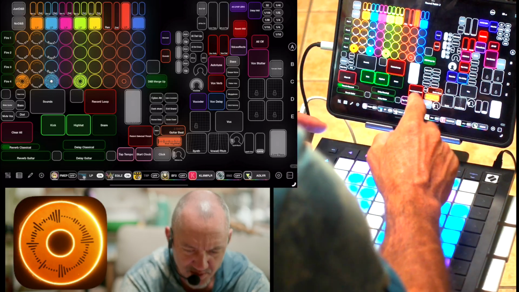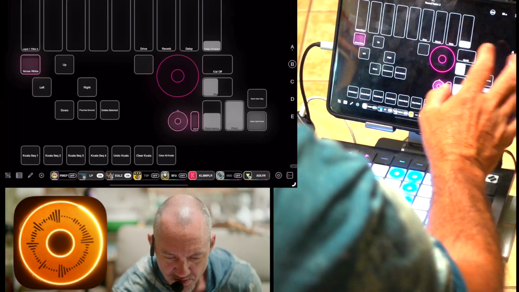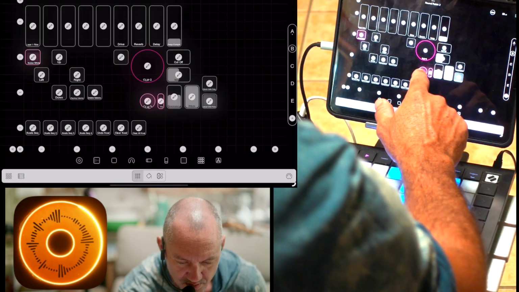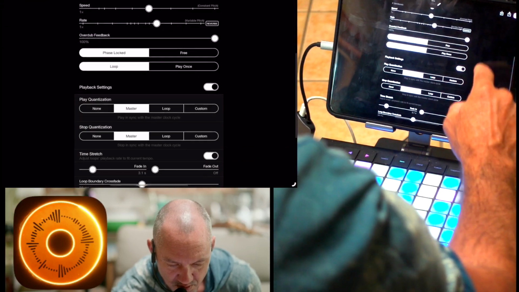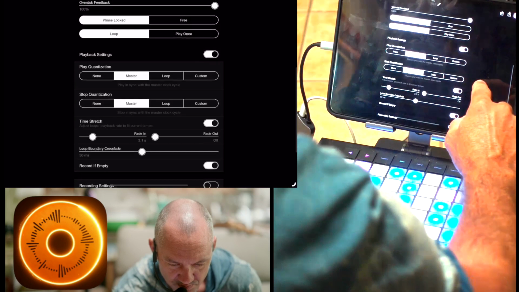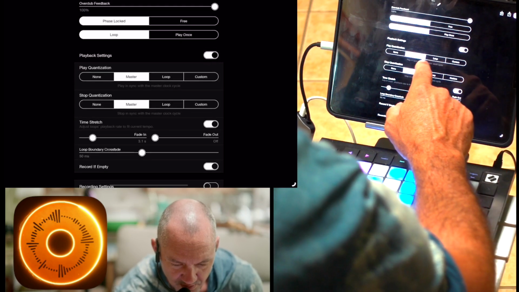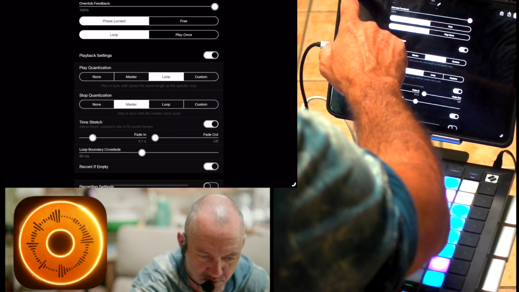I had it set up better last time that it didn't actually end, so I don't know what's going on there. I feel like it needs to loop.